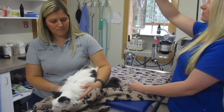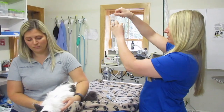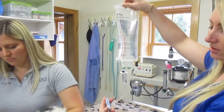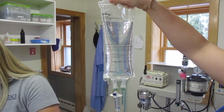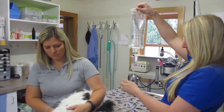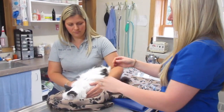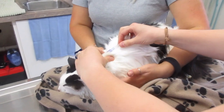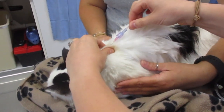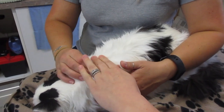So we're just about done with our fluids here, and we were going to 150 mL, so we're going right in between the 1 and the 2. I'm going to take this scroll and roll this back up, and then my fluids should have stopped flowing at that point. So I can set my bag down, and then the next thing I do is pinch where I inserted the needle and then directly pull the needle out. And then your assistant can hold off that area.